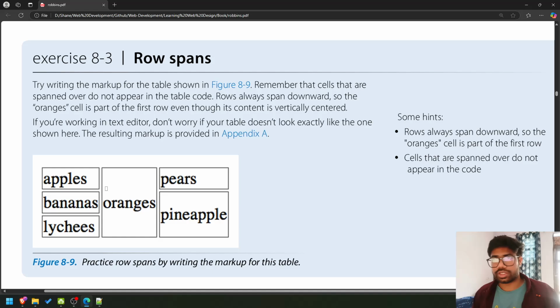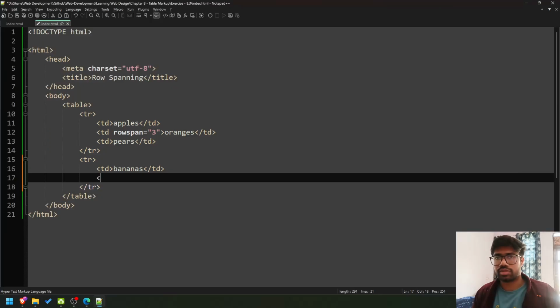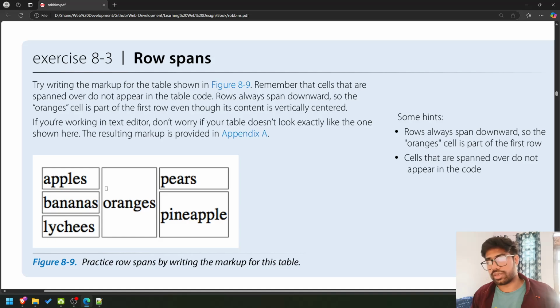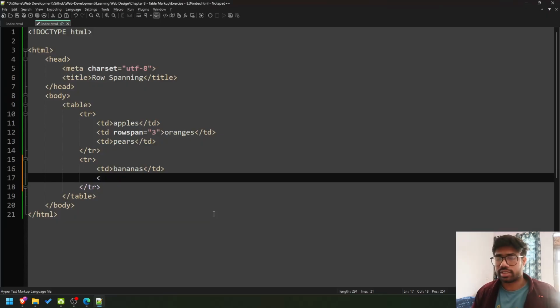And then oranges, we'll leave oranges and let's go directly to pineapples, I think, but it's just related, it is spanning through, so it won't add it here. It could obviously add it here.